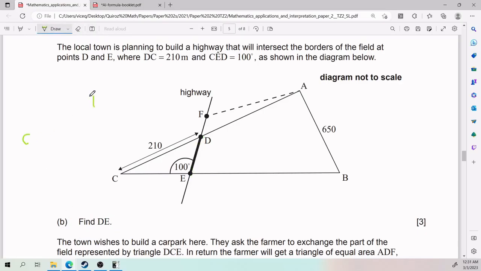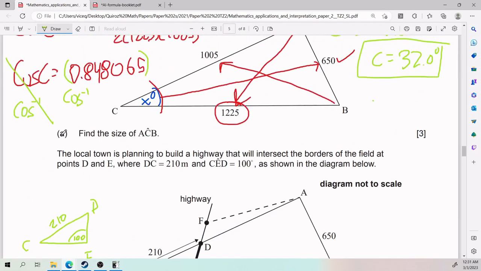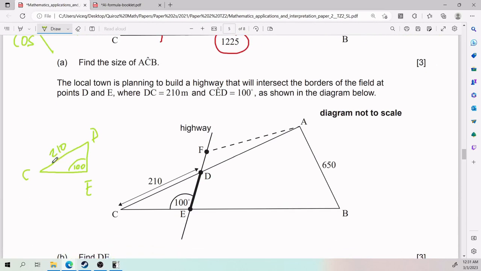We have C, D, and E. And basically, I have to analyze what information I have. So I have 210 over here. I have the angle 100. And there's one more thing I have, see? Which, by the way, has to do with part A. See, part B usually needs things from part A. From part A, I got that angle C was 32, so that means that this guy here is 32. That also means that this guy here is 180 minus 100 minus 32. Why? Because there's 180 degrees in a triangle, so I subtract the other two, and I end up with, how much is this? I can't math right now. It's 48. See, so that angle is 48.